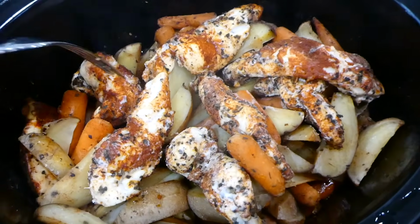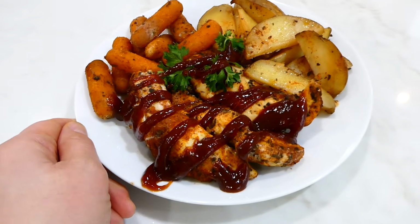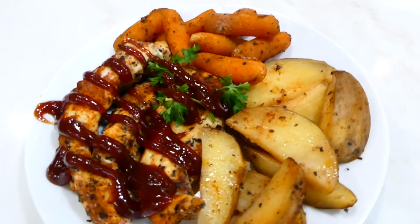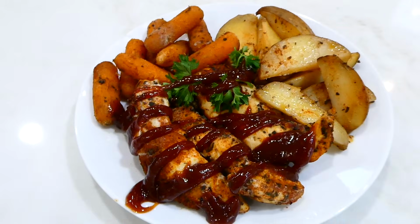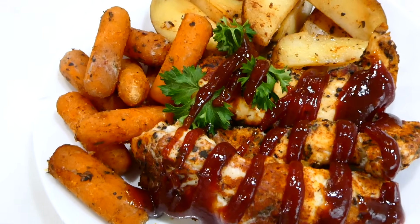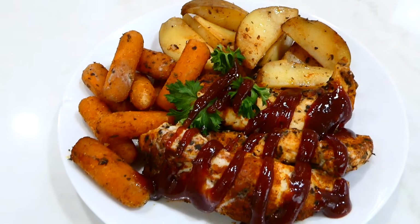As you see, once the cooking time is up, the potatoes and the carrots will be beautifully fork tender. No mushy veggies here. They will hold their shape so wonderfully. And those potatoes kind of turn into like potato wedges, French fries. They're so good. We just drizzle the top of our chicken with a little bit of barbecue sauce. It is so good. This is a staple dinner in my home. I can make this over and over again, and we just don't get tired of it. It really is that good.